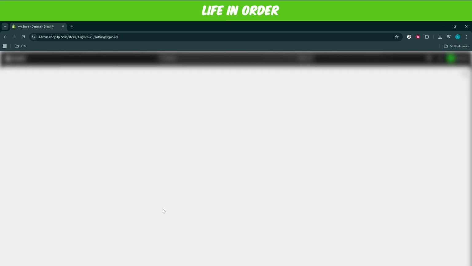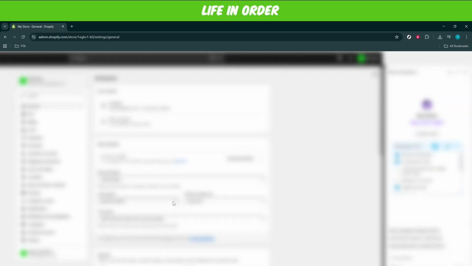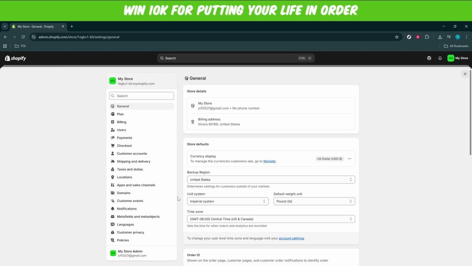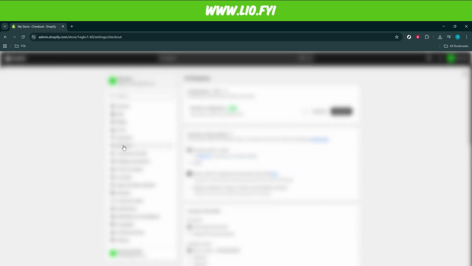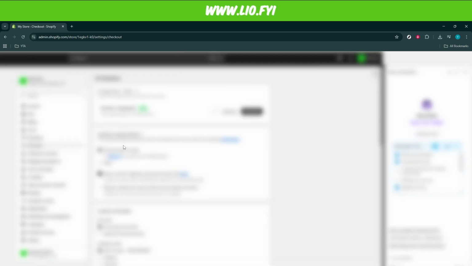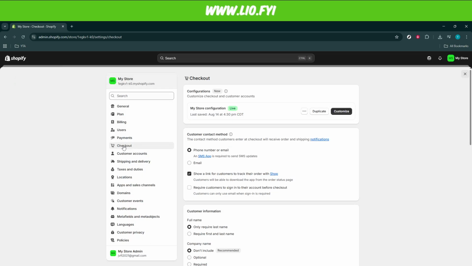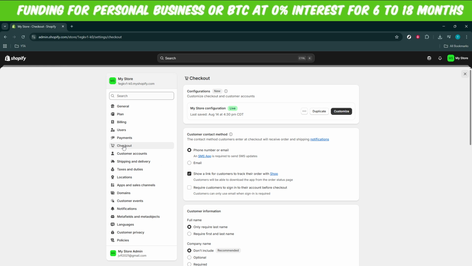This section is essential as it allows you to control various aspects of your store, including payment, checkout, shipping, and more. Now, amongst these options, find and click on Checkout. This will lead you to a page dedicated to checkout settings where you can fine-tune features that directly affect your customers' buying experience. One of these crucial features is the Customer Contact method. Click on it to open a drop-down of options that specify how customers can reach out to you during their purchase journey. Here, you'll see options for receiving customer contact via phone number or email.